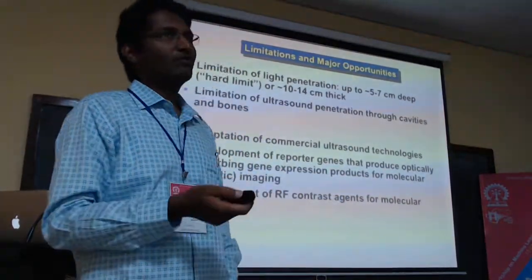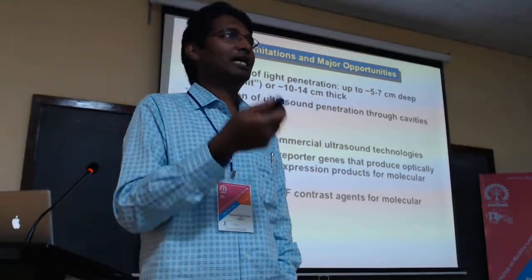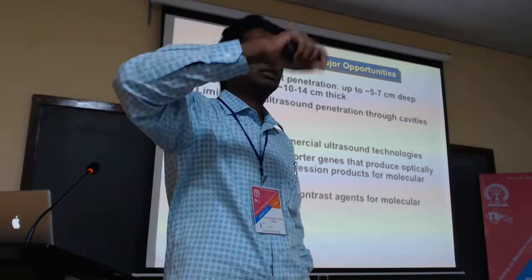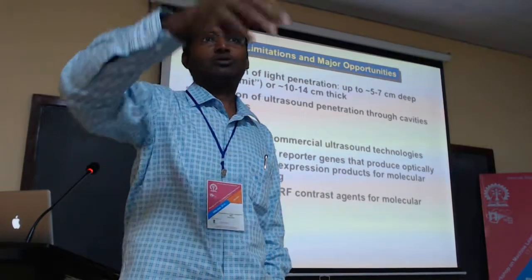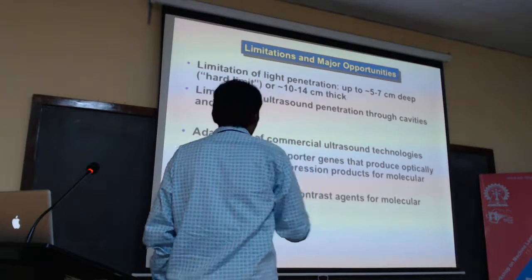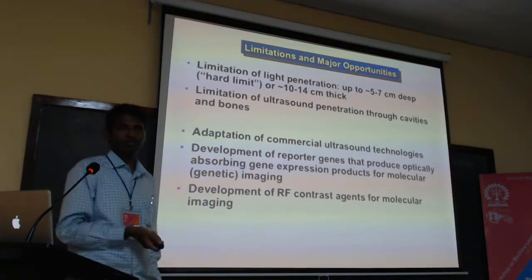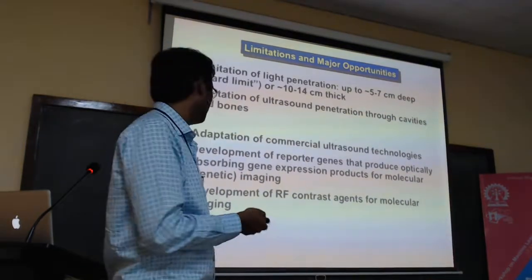So now for that, we need to look at what is called a gene reporter function. That means, how do I know that a certain thing is the pathway for getting a certain disease? Which is the gene at the core of it, which is affecting that pathway, which is enabling this? So for that, we need to look at the gene expressions. Really, in genetic imaging, photoacoustic imaging is not being really used. Even ultrasound is trying to get into the same space, where we are really talking about gene imaging and how to get into the space.